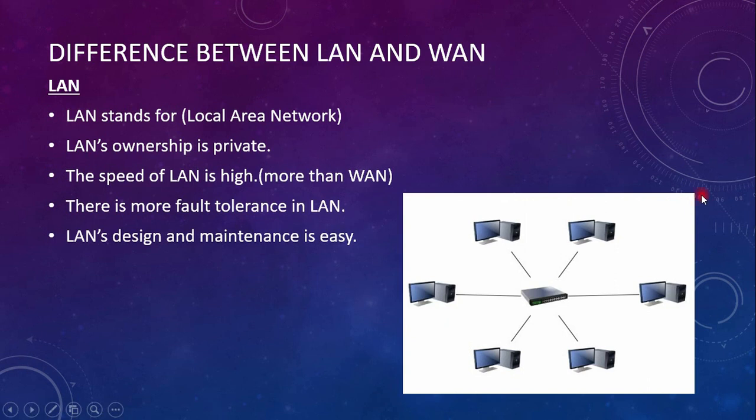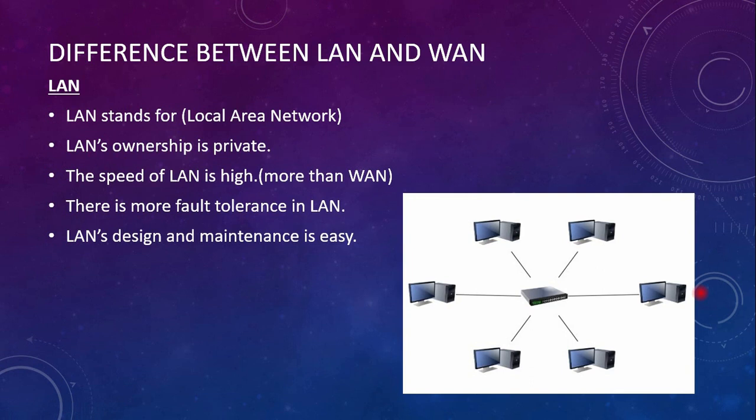For example, you can see this image and get an idea. Suppose this is an office in which you have 6 computers, and you need to connect all those computers to a common printer and a common network. You will buy a hub or a switch, take a single Ethernet cable and provide it to one of the systems, and from this you will connect to the printer or whatever else you need to provide to all the systems. This works on a short region, we can say in a building, so it is in a closed area.